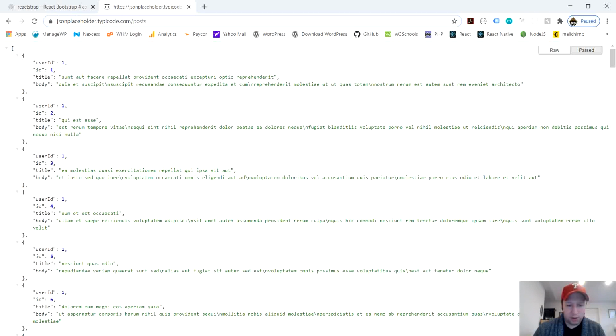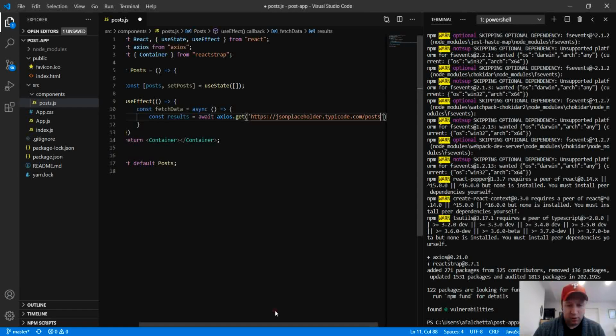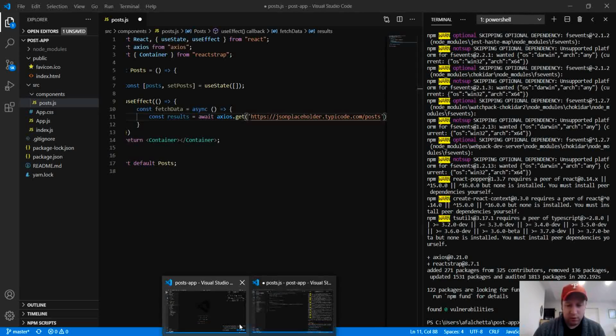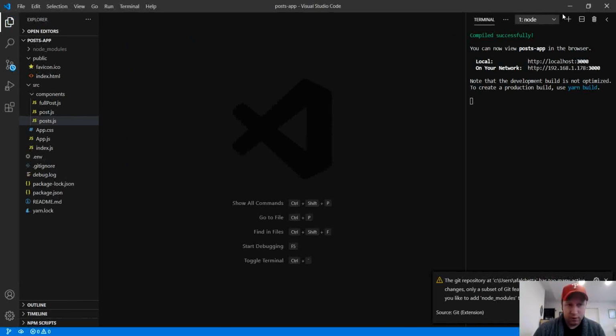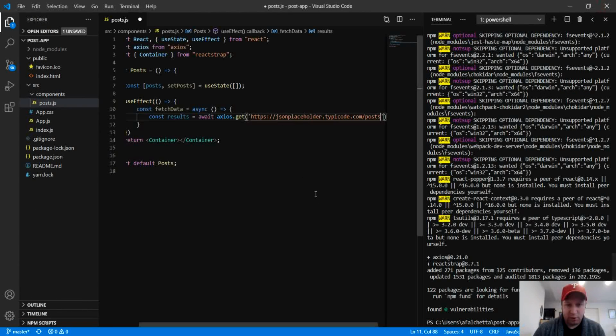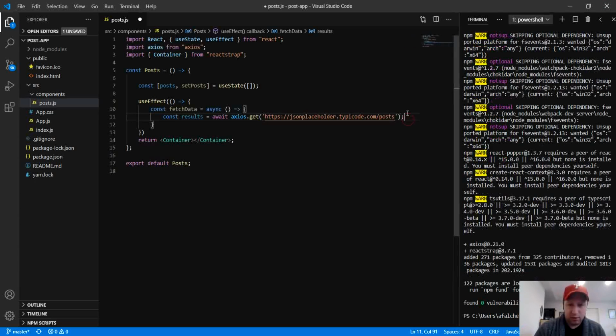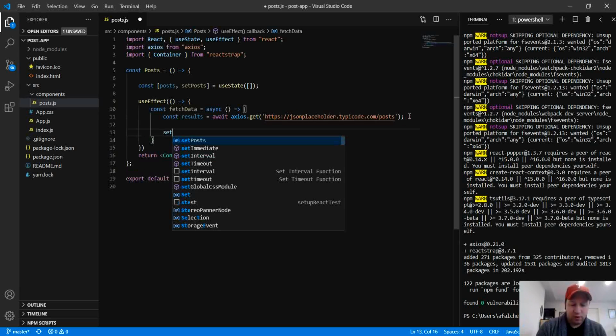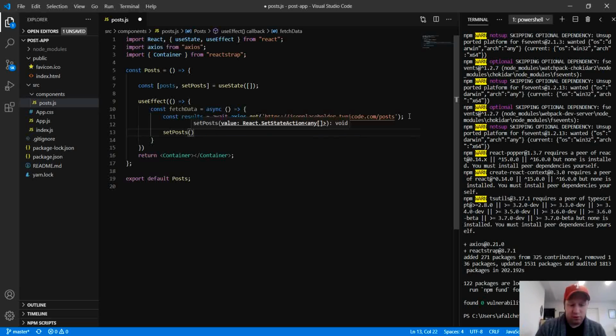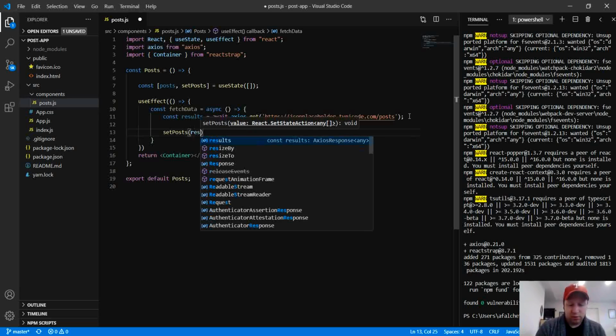Let me just close up the demo. All right, so we have this here. Now we have our results. Next we're going to come down and do setPosts to our results.data, right?